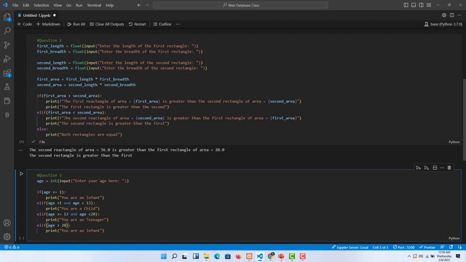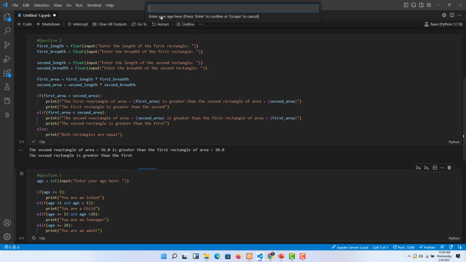So that's the last part of the question. At least means greater than or equals to. Please don't forget to put that. So if the person is greater than or equals to 20, then you say, you are an adult. And it's as simple as that.